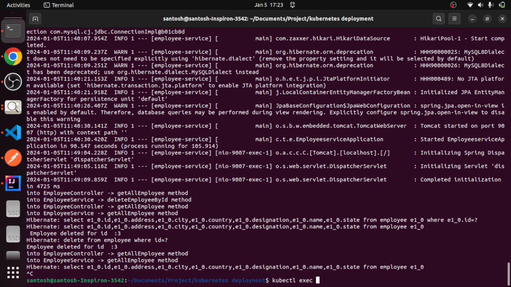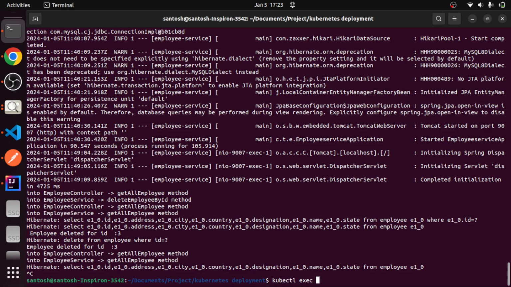If we go to the MySQL, this is the host. Okay, and we have also provided that here the host is MySQL. We have seen that the host MySQL is the host name.